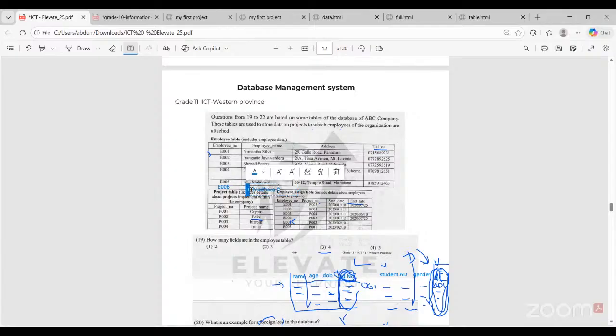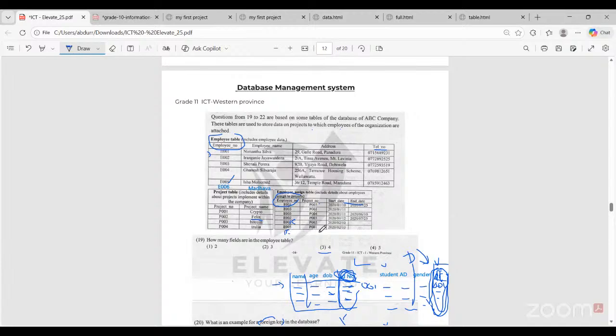Now, when this table is being updated here, and a new person is being added, you have to check what other tables you find this employee number field in. Where else do you find it? You find it in this table. So when you update this table, this also eventually gets updated. Again, what happens?